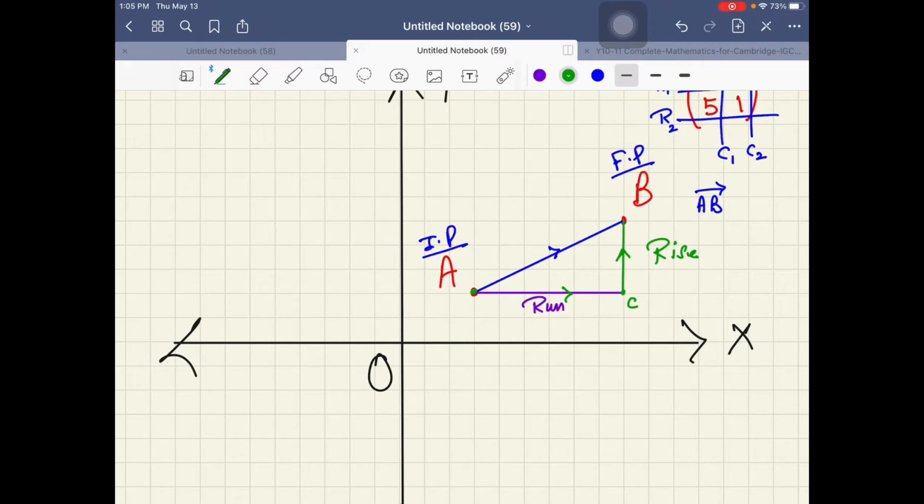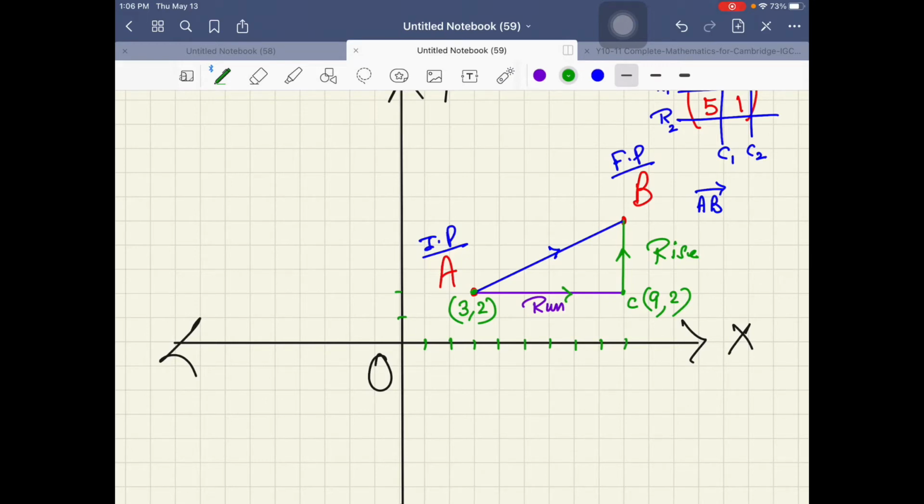So this point A is 1, 2, 3. It is at the third point on the x-axis, and C is at the 4th, 5th, 6th, 7th, 8th, 9th. Again, 1, 2, 3, A, 4, 5, 6, 7, 8, 9. And likewise here, 1 and 2. So coordinates of A is 3 on the x-axis, 2 on the y-axis. Coordinate of C is 9 on the x-axis and 2 on the y-axis.